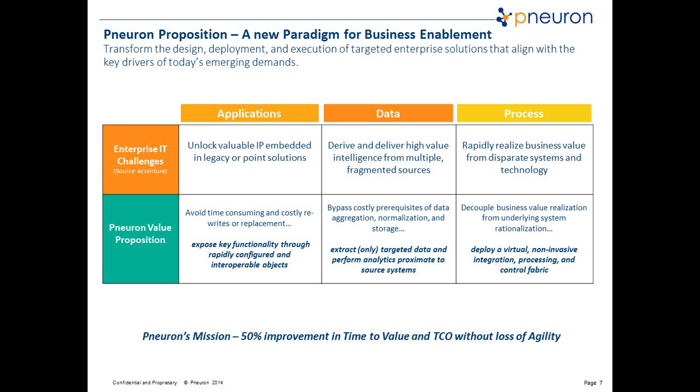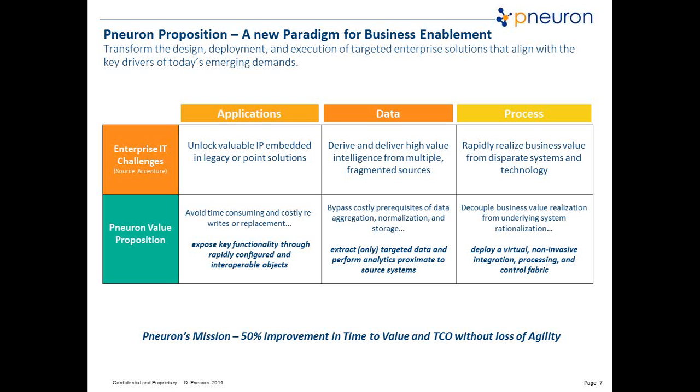And finally, on the process side, rather than having a very tight connectivity with systems rationalization opportunities and needs before you can get value, think of Neuron as a virtual, non-invasive fabric that overlays your diverse set of assets. That could be databases, files, websites, web services, and so forth. And our approach is to allow you to tap into this diverse set of sources, to bring those specific points of value together, and to orchestrate activity that will create value in a very focused and efficient manner.